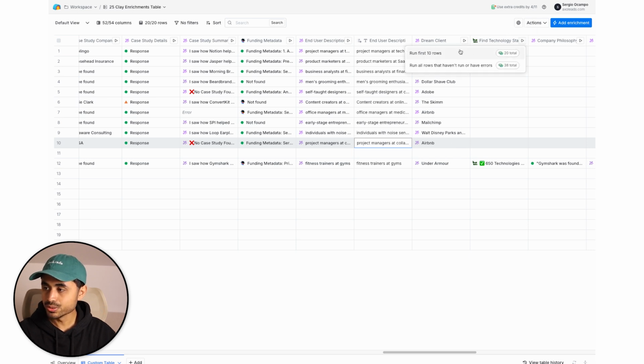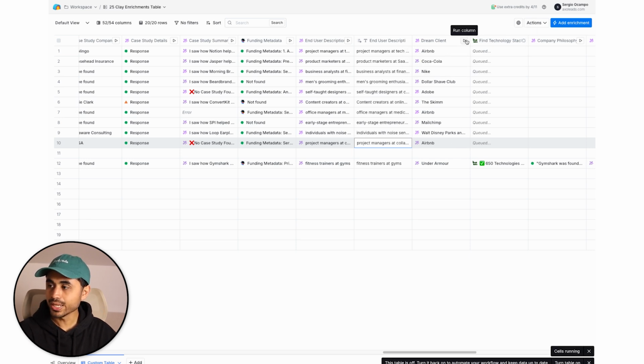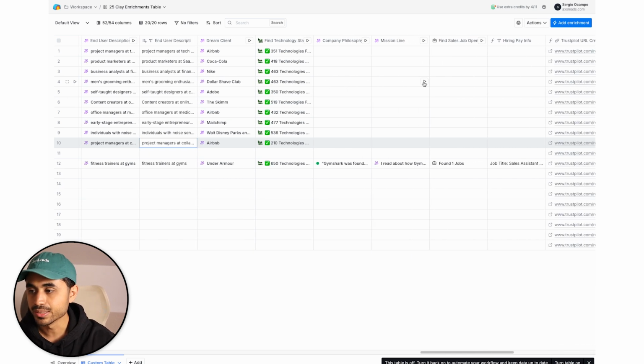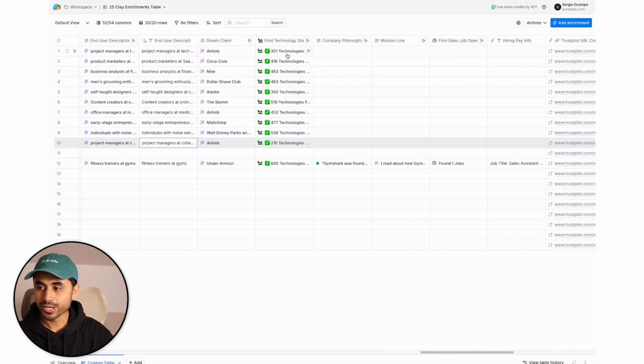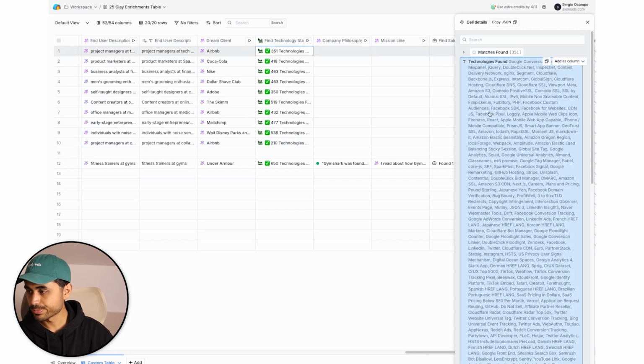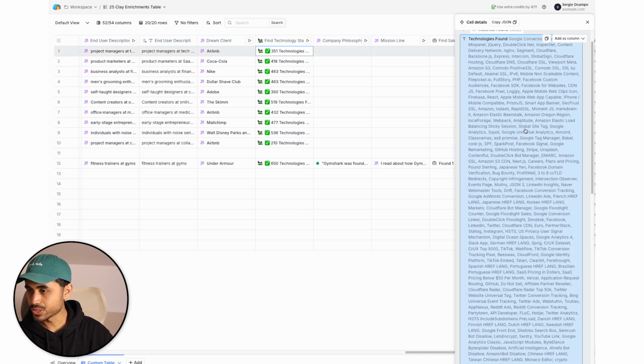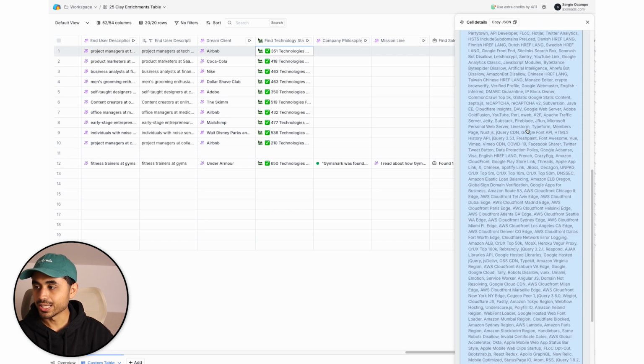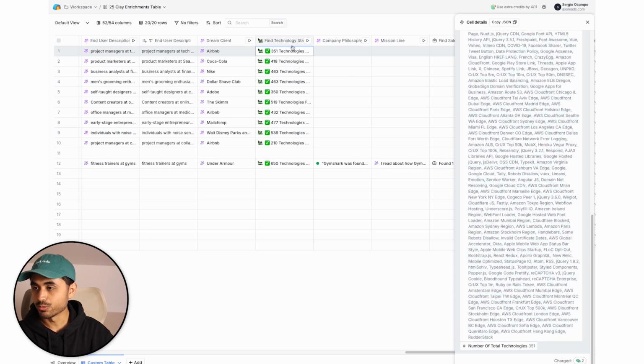All right, you can also use AI here in Clay to find the tech stack that they are using at that company. So why does that matter? If you look at the response here, there are all of the 351 technologies that Clay found that Notion, or rather BuiltWith, found that Notion is using.